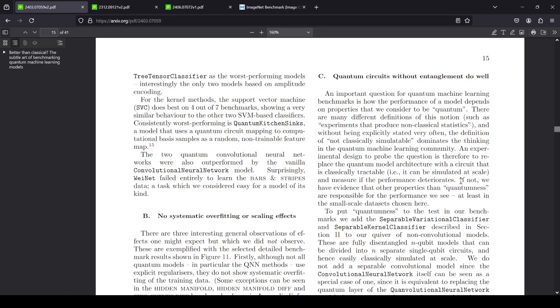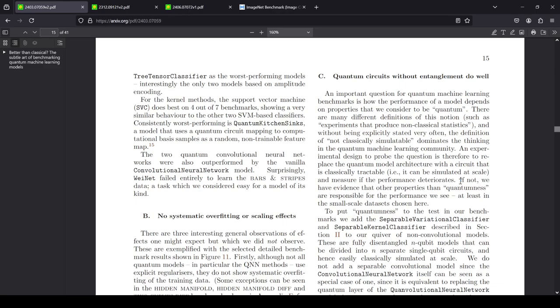So all of this is to say, if you can just take the quantum entanglement out of your QML model, you don't need to be doing a QML model. Every paper should have a benchmark. I would be genuinely curious to go through every single one of these thousands of papers they brought up at the beginning and say, take out the entanglement and run it again. If it performs close to as well, your QML model is just a bad neural network. And the only argument you could have for your bad neural network is that it's faster or more energy efficient on actual hardware, but that never comes up.